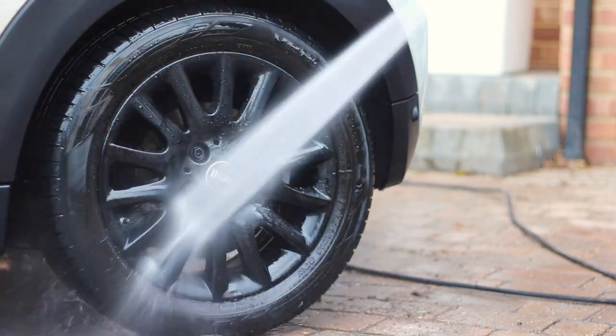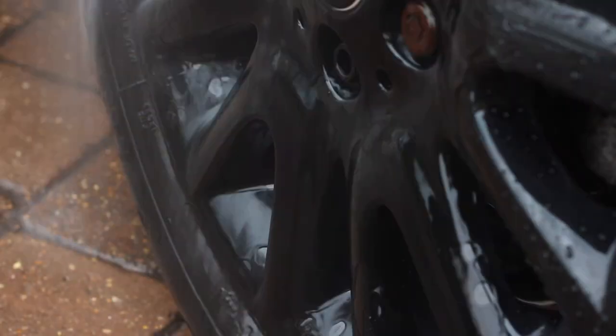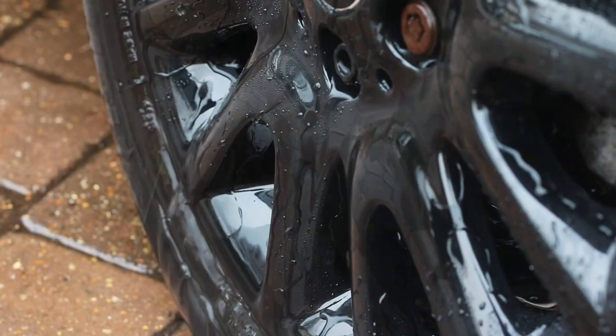So as always, I've come back in with a spray sealant. This one, Auto Finesse Aquacoat. What that does is it increases gloss levels and water behaviour, so brake dust won't stick so easy. Now, with that section done, it was onto the roof.